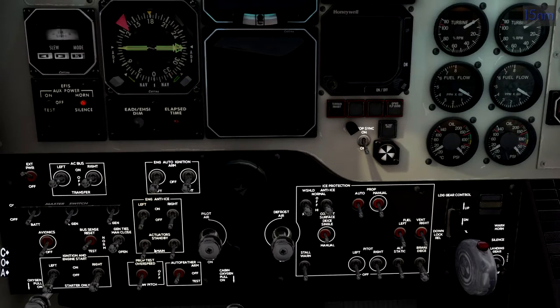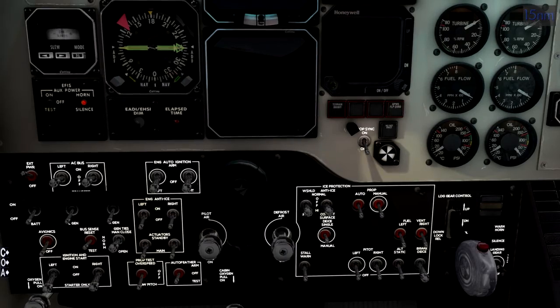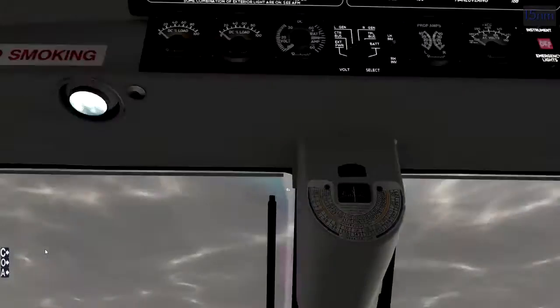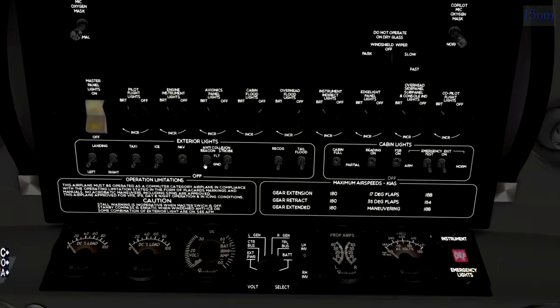All right, battery. We want to get the battery going. This flipped up. There we go. Turn on the battery. And then the avionics switch. We'll turn on our GPS and such. Now we got to get our lights going here. So landing light, taxi light, not yet. We do need the beacons. We'll turn on nav anyway.